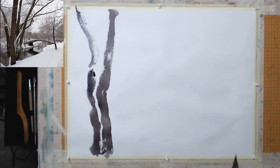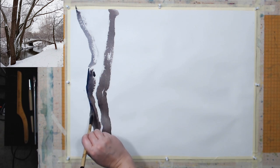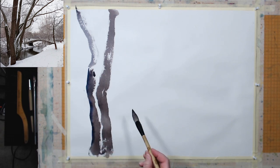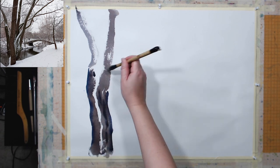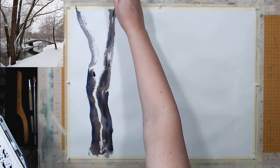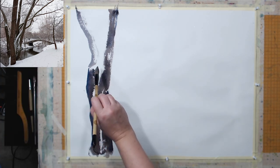I slightly sprayed the paper from my water bottle, and I have a pretty saturated mixture of my 3 colors, French ultramarine, burnt sienna, and mineral violet, and I'm going to start painting with fairly dry brush because I want to kind of use this Chinese brush painting technique.